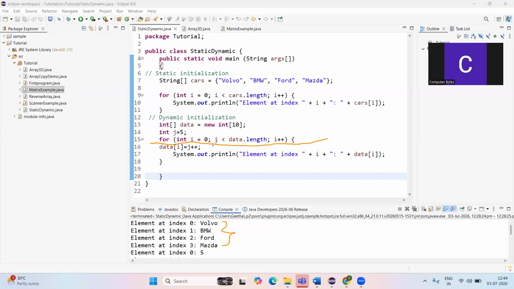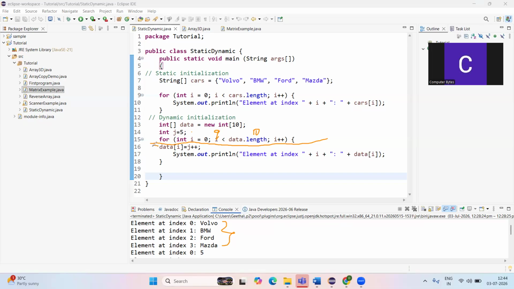As usual, you initialize the loop variable, then the condition in the middle. The last part is the increment or decrement, depending on the program. Here you need the increment because it starts with 0. The condition runs till data.length, which is 10, but less than 10, which means it executes only till i equals 9.